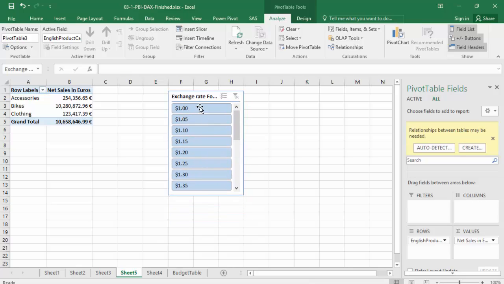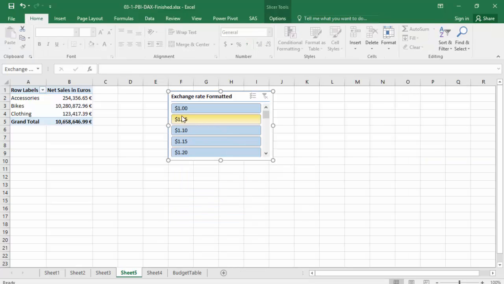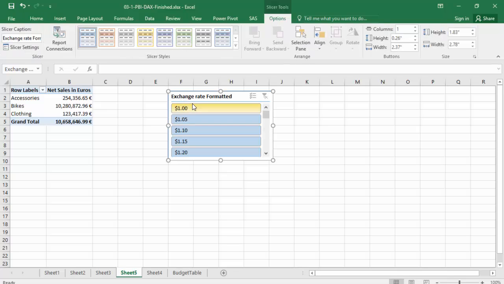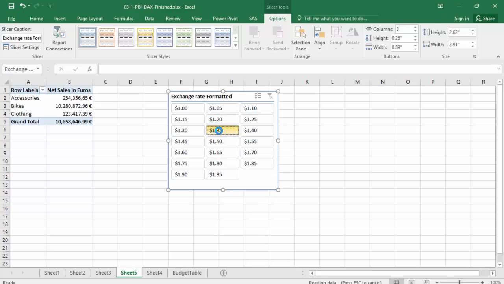All right. So now you see the slicer is formatted with the dollar sign. So now whatever exchange rate we select, that selected exchange rate will be used to compute or to set up this table.